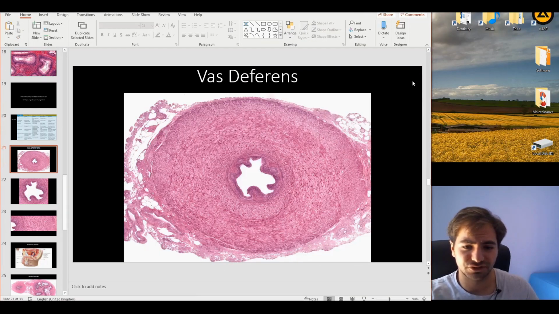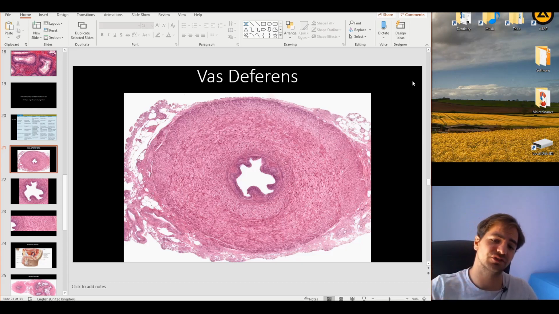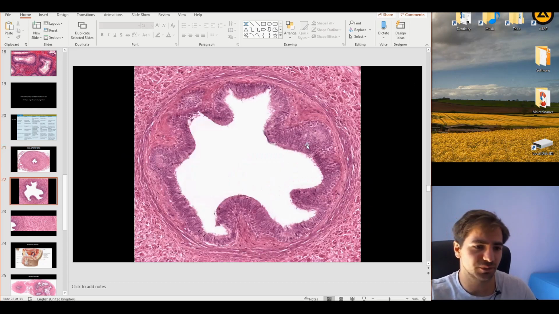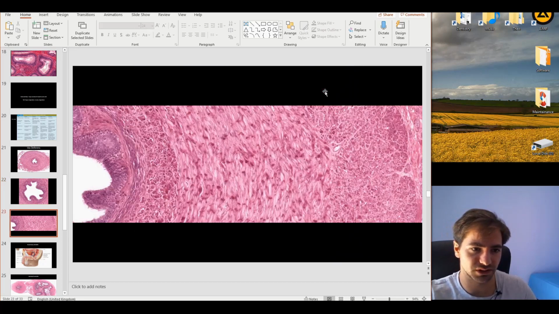So let's talk about the vas deferens, also called Ductus Deferens. Now, as the name suggests, it's a very simple function. This is a duct that allows the movement of sperm from the epididymis to the ejaculatory ducts. So again, the morphology is very simple. We're going to have the typical pseudostratified epithelium in the center, and the lumen, of course, of the vas deferens. Then we're going to find the lamina propria and then the smooth muscle cells. Importantly, the one important feature here is that we're going to find three different layers of smooth muscles: first, the inner longitudinal, the middle circular, and the outer longitudinal. You can see exactly these features right here in the same slide.